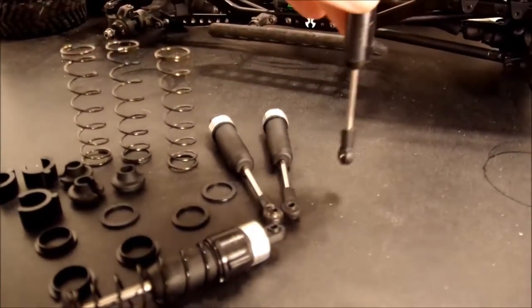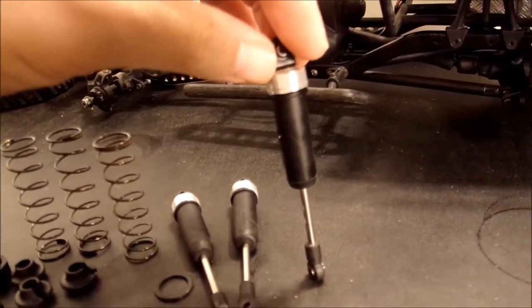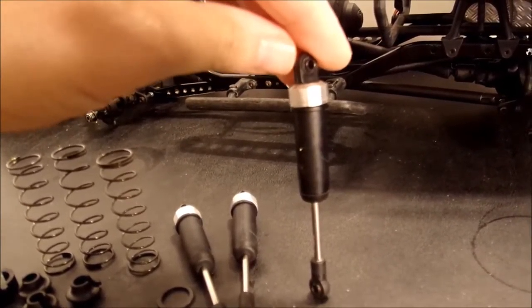These shocks came off some Nitro MTs. They've seen a lot of use, so the oil in them needs to be changed. That's what we're going to go over today, is how to change the shock oil inside your shocks. We'll go through draining them, putting fresh oil in, bleeding them, all the fun stuff.